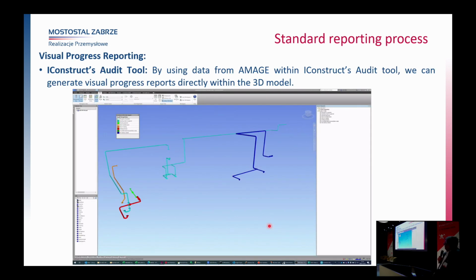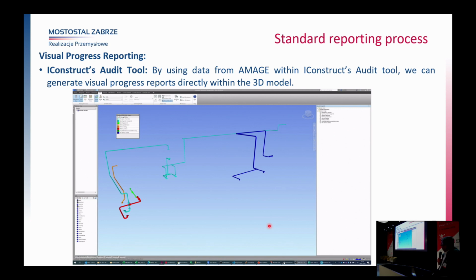And this allows us also to make a connection to the database and use the data to present the status of work inside Navisworks.